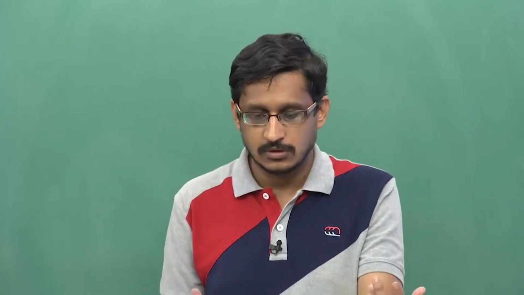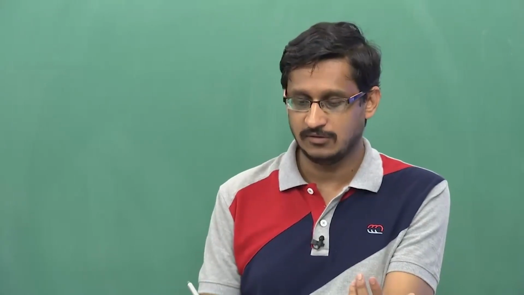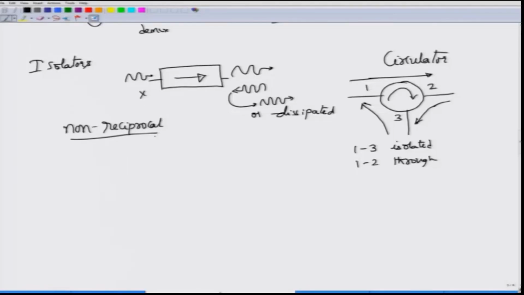Okay. So, this isolator is built using a non-reciprocal device called a Faraday rotator. A Faraday rotator works on the principle of the Faraday effect. If you apply a certain magnetic field, then you can actually change the polarization state of the input field. For example, a Faraday rotator with a 45-degree rotation means that if I come in with a vertical polarization, vertical polarization means that the tip of the electric field vector is vertical, in a direction that is perpendicular to the direction of propagation.